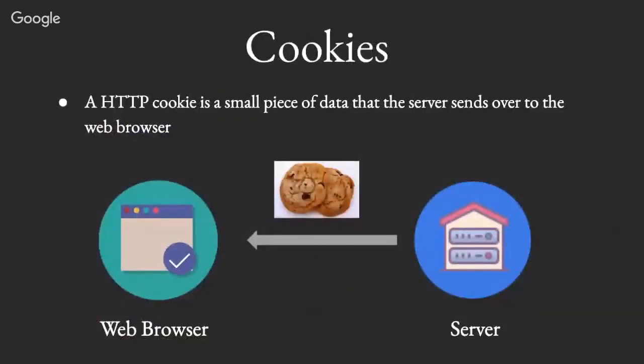So what are cookies? An HTTP cookie is just a small piece of data that the server sends over to the web browser. HTTP itself is called a stateless protocol. That means you ask for something, the server gives you back what you requested, and it forgets it already. The next time you ask it something, it won't say, oh, just now you asked me for the name, so maybe now you want the age. It doesn't have a state.